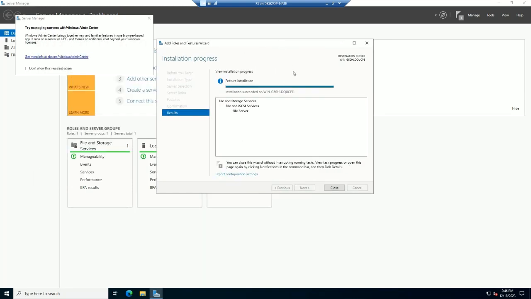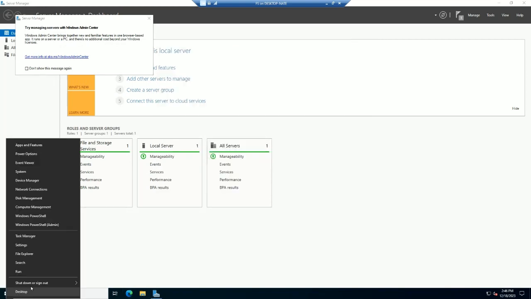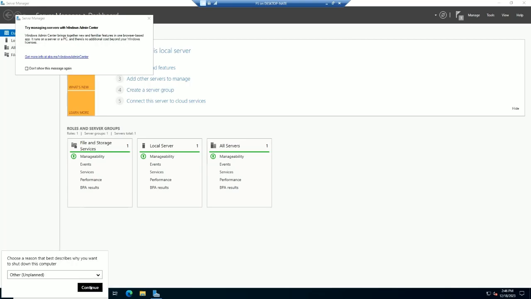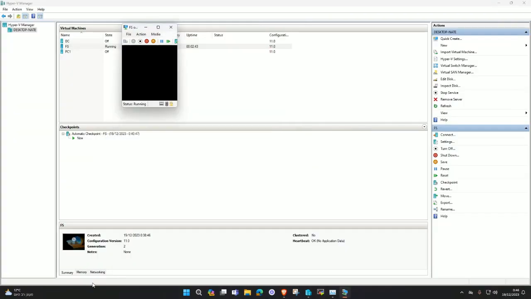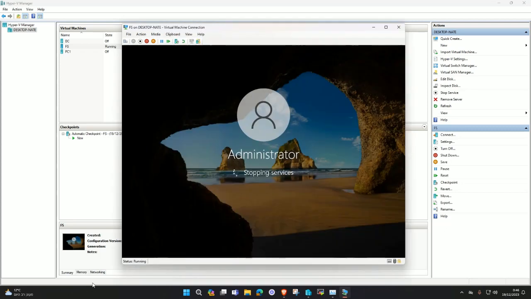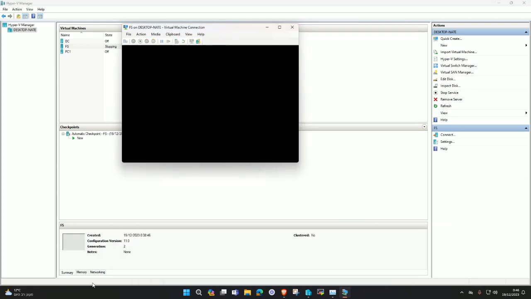Everything is OK. It has managed to successfully install the role. We click on Close. We restart the machine. And we are waiting for it to reboot.